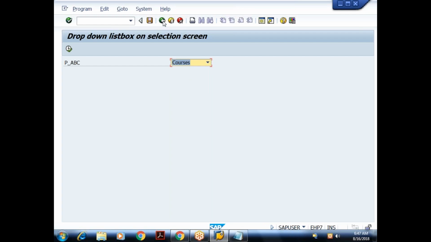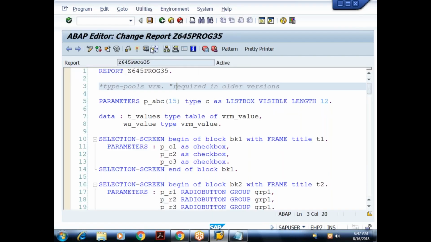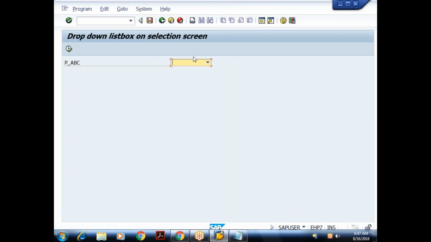the enter key. For that, we have to associate a function code for the drop down list box. Already we know how to associate a function code for push buttons, checkboxes and radio buttons. Now we need to associate the function code with the drop down list box.